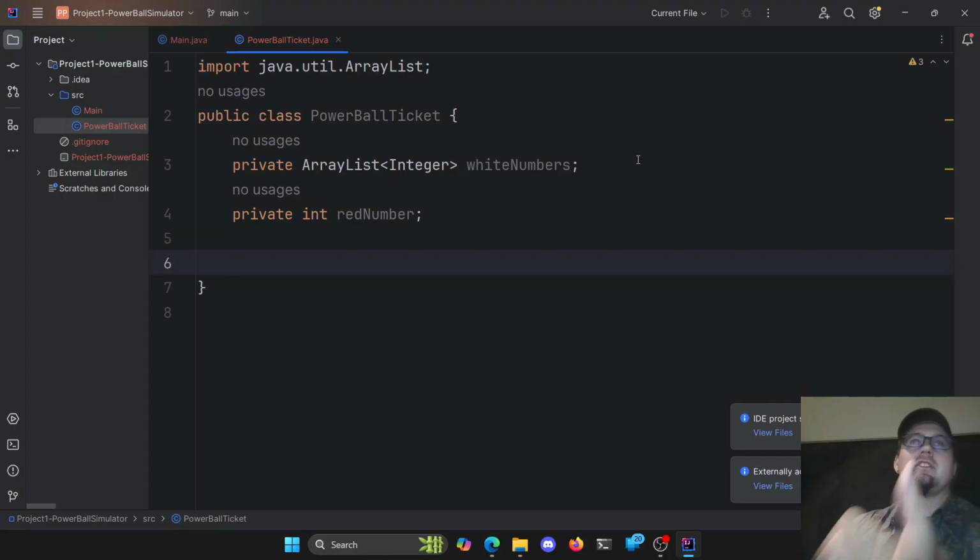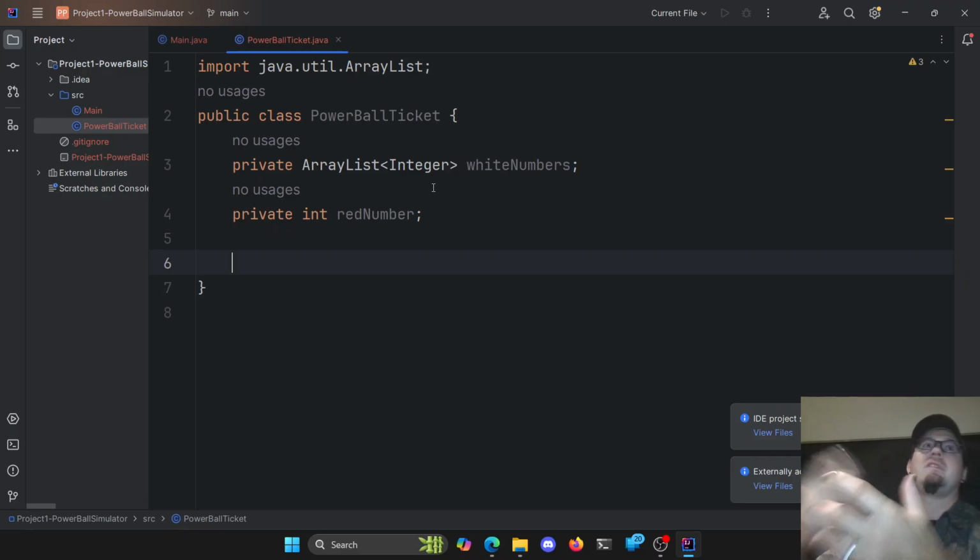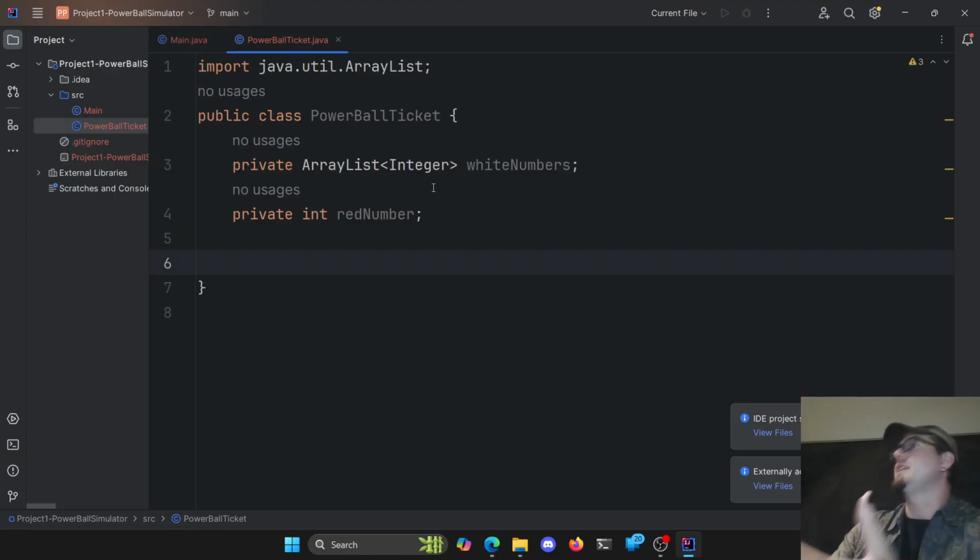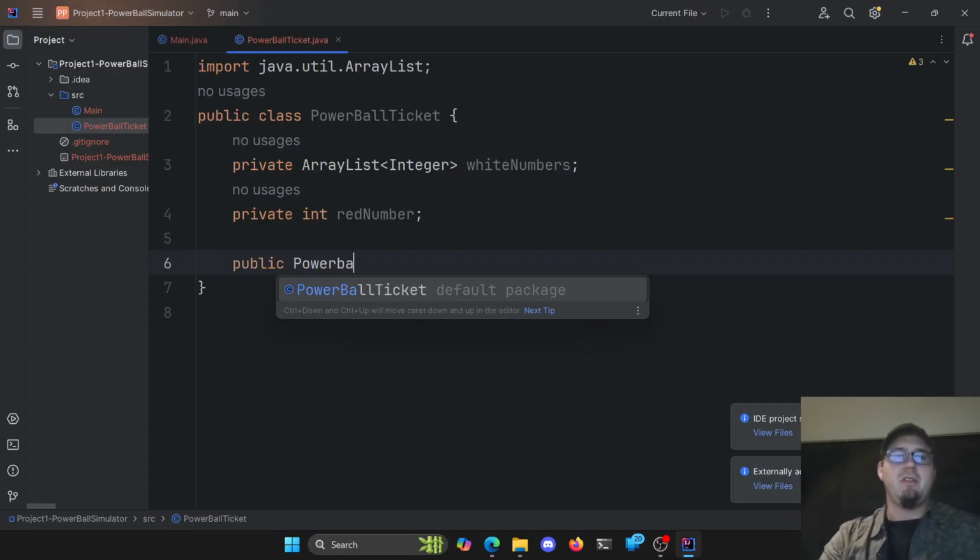And once they're set on your ticket, should you be able to change them? No, because if you could change your lottery ticket numbers, yeah, we can all see why that's bad. So we would need a way to set them once and not change them. That sounds like that has to be in the constructor, right? If we're going to allow them to set the numbers and not change them, we don't have a public set method, so we have to take them in the constructor as an argument. Right? So we're going to write a constructor method. Remember, constructor methods don't have a return type here. They're special. So it's just public Powerball ticket here.